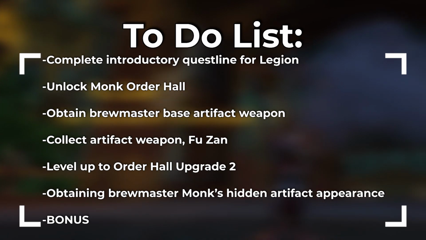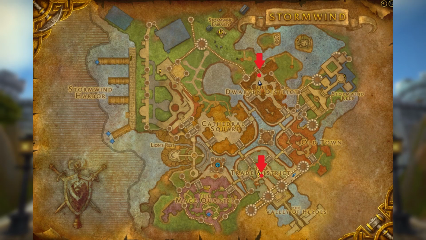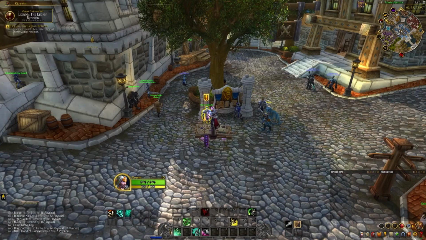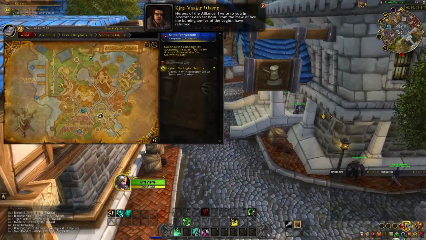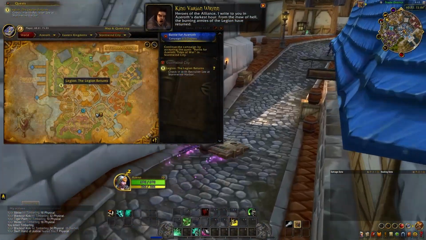timestamped into the video. To begin, you first need to complete the introductory questline for Legion by picking it up from the Heroes board located in the main cities for Horde and Alliance. If you have already completed this, you can head directly to Dalaran and follow the rest of the video for guidance. Once you have completed the quest called The Legion Returns, follow the quest and speak to the NPC.